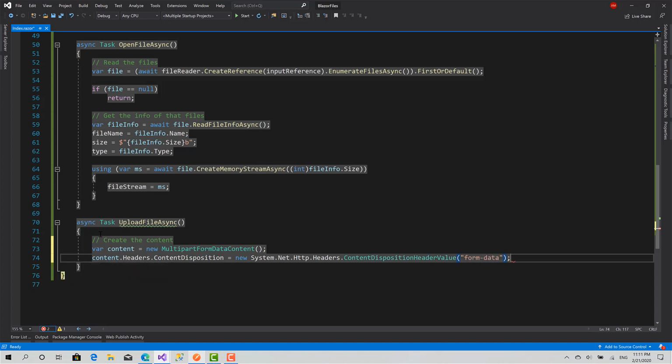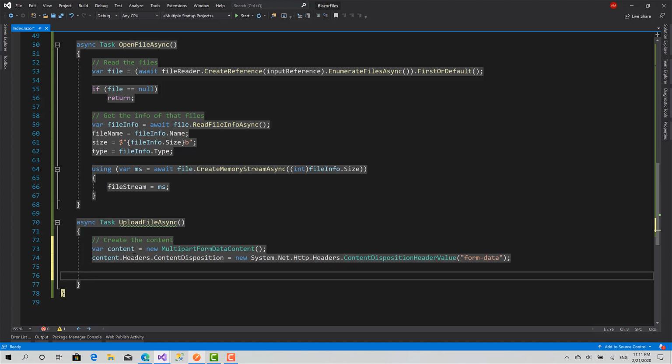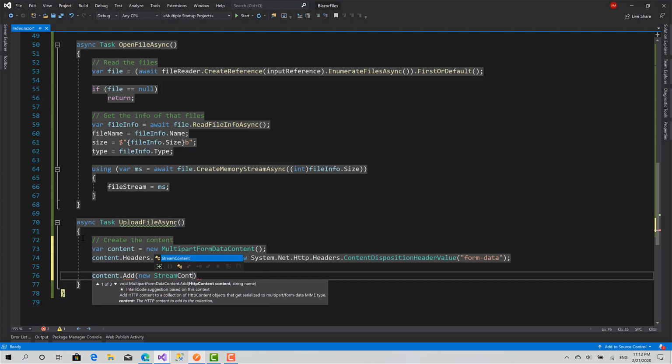This way I have specified the header of that content. Now I can add as many key values as I want. For my example, I only have one variable I should send, which is the image, content.Add. Okay, the content is a StreamContent, so create a new variable of type StreamContent.